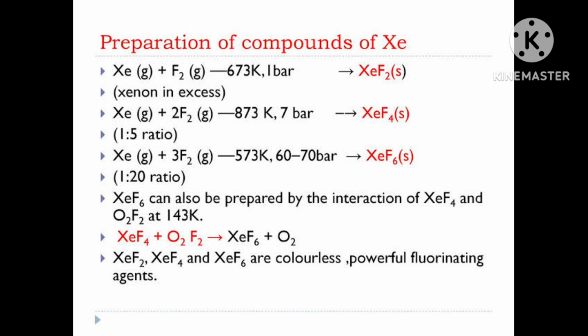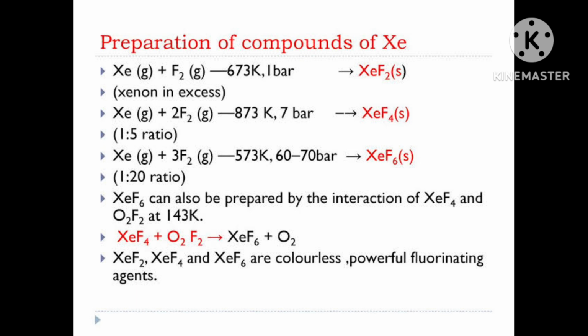Okay, the reaction I am telling you. XeF2 plus PF5, phosphorus pentafluoride. Now what will happen? This phosphorus pentafluoride will accept a fluoride ion from the xenon fluoride. It will take one fluoride ion, then it will form a negative anion, PF6 minus. PF5 was there, now it became PF6 minus. Then obviously XeF2 now became XeF plus, a cation, and PF6 is the anion.